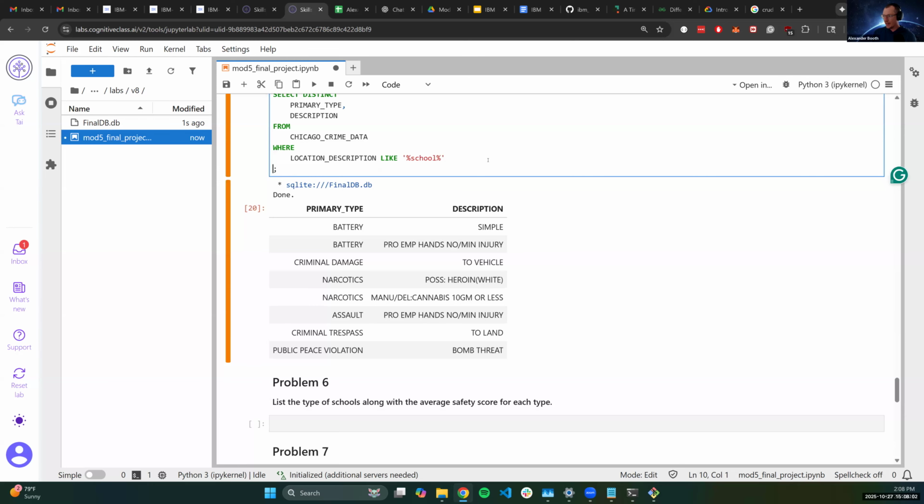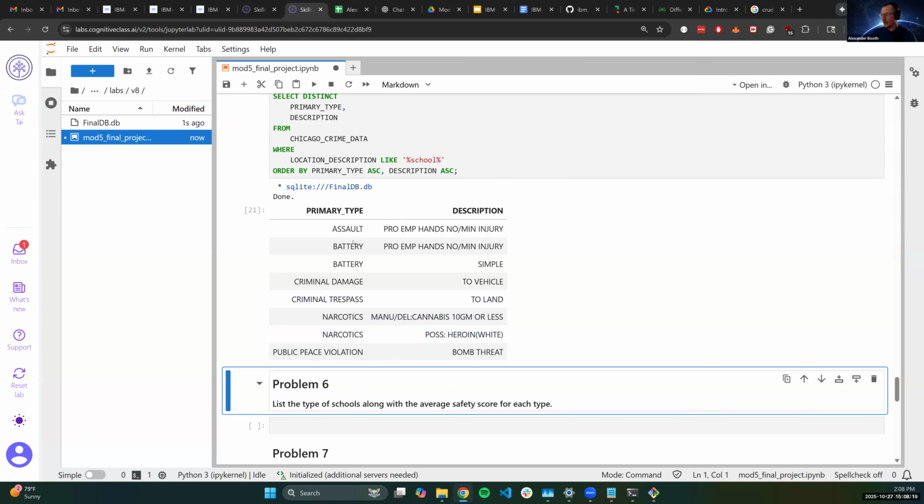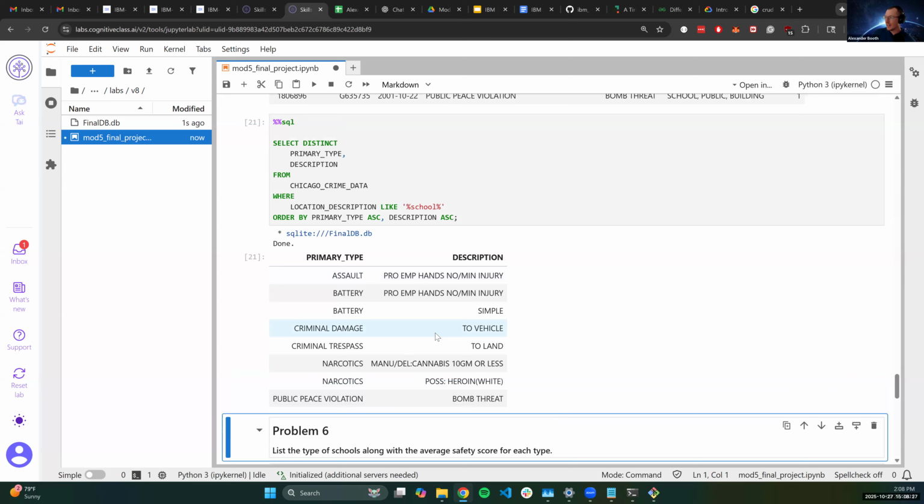And then maybe we can order by, in this case, primary type as well as the description. So I'm just ordering alphabetically. And so here we go. Assault, battery, criminal damage to vehicle, to land, narcotics, and a public peace violation are the unique types of crimes at my school.